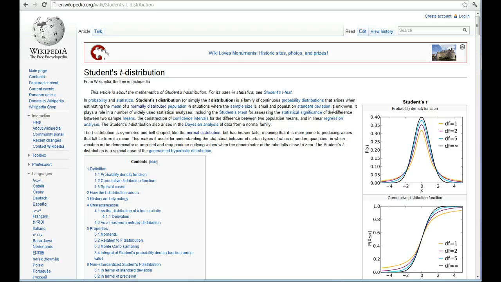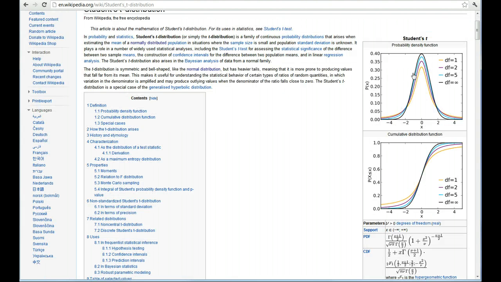So the student t distribution is very, very similar. The primary difference is that instead of using population data, instead of knowing things about the entire population, such as, oh, we know that the average height of all Americans is this and the standard deviation is that, whenever we just have a sample of data, I collected data from 10 people today, and here is the average height and here's the standard deviation. Whenever we have situations like that where we're just collecting small amounts of data, we're always going to use the student t distribution. The reason we do that is it is a little bit better at estimating for us when we don't have the entire population's data.